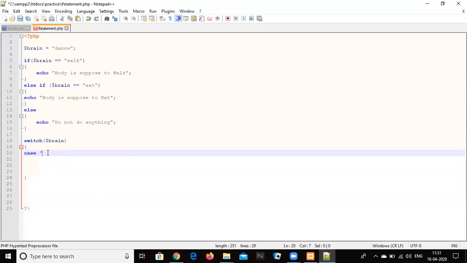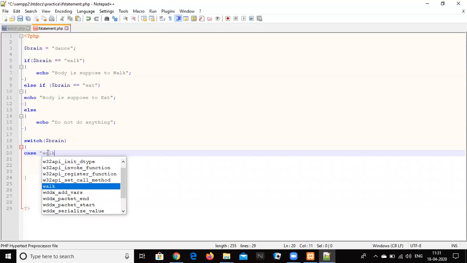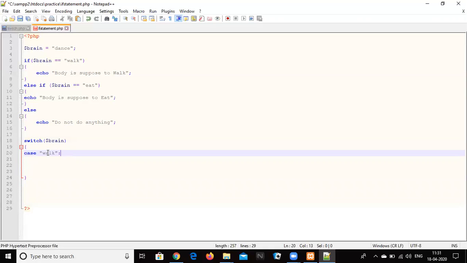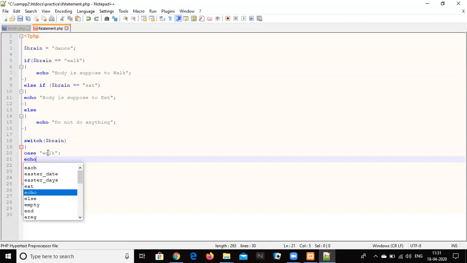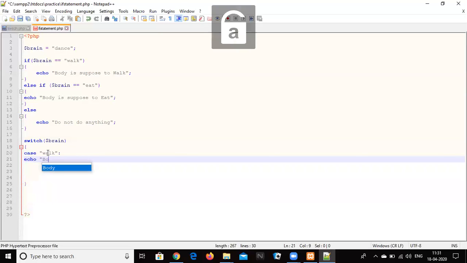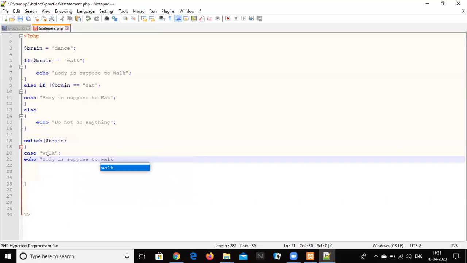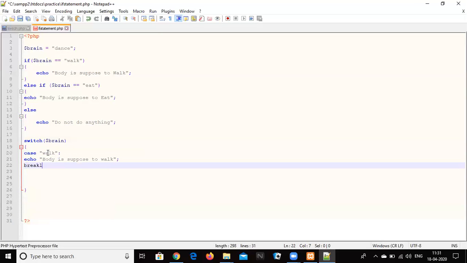brain, if brain matches walk, what are you supposed to show? So it's like echo body is supposed to walk, correct? And then again I do not need to check elsewhere, so I have to write break. It should not go below, because here I'm not writing else if and there's only one open bracket and close bracket. That's why I have to write break.